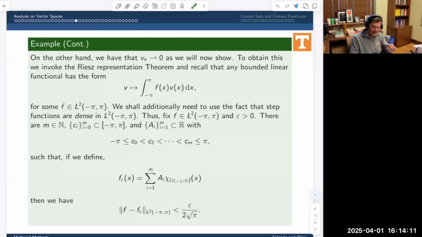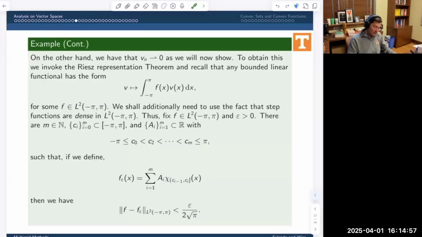So if I grab any generic bounded linear functional, it's always going to have a representative, and the representative we're going to denote by f. So the bounded linear functional in its full generality can be written like this, no matter what it is. It's just going to be some integral of some function f against v. So we're mapping v into its integral against f, and that's going to define a linear functional. In fact, that defines every possible linear functional there is. F here is called the representer, or if we think about mapping the linear functional to f, this is the value of the Riesz map.